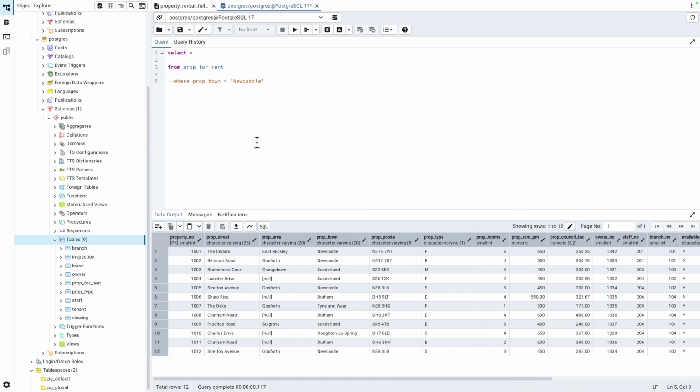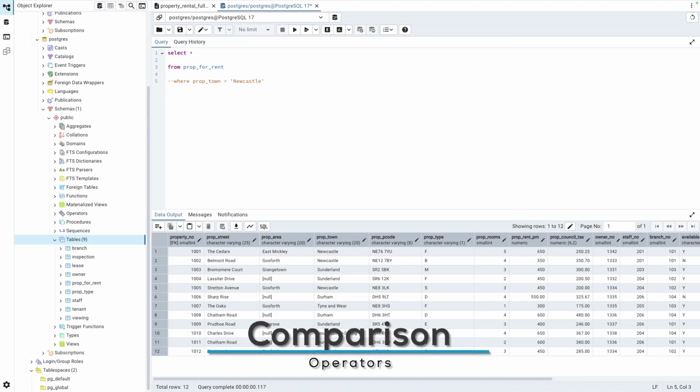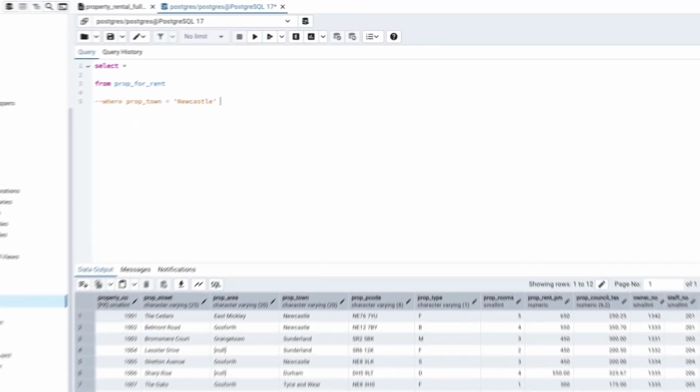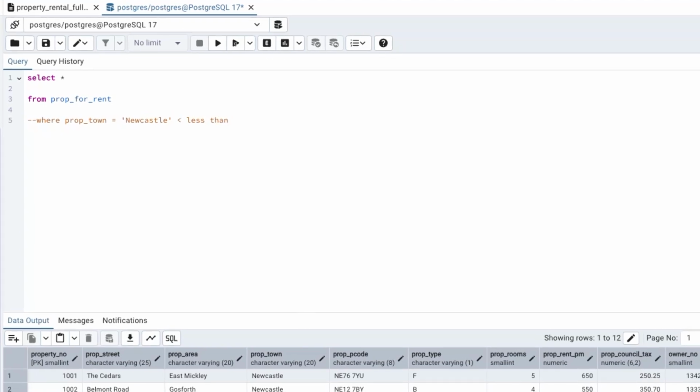What we could do here is use comparison operators in our where clause. Comparison operators are mathematical functions such as, and I'm going to put on the screen, equal to. It could be less than. In fact, I'm going to get rid of this. Let's make this easier for you. Less than, we have greater than, we have not equal to, we have less than or equal to. So this is less than or equal to, and then we have greater than or equal to. Whenever we use a comparison operator, we're essentially comparing it against a criteria.